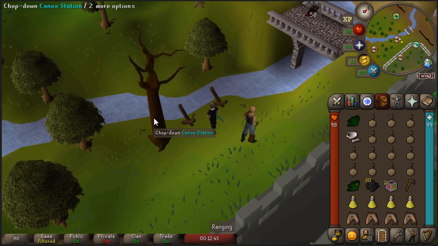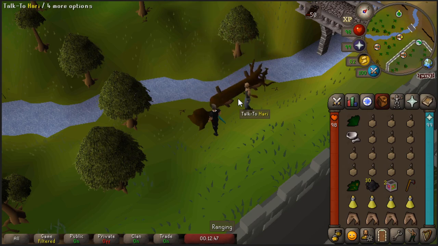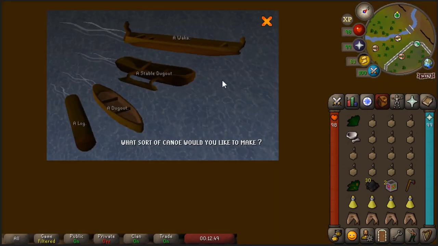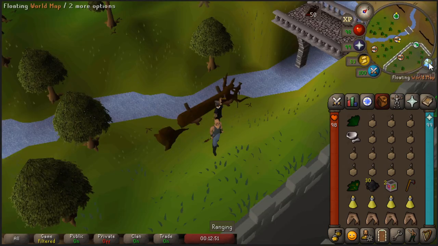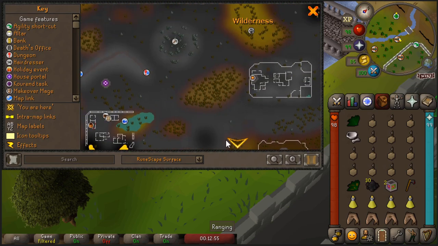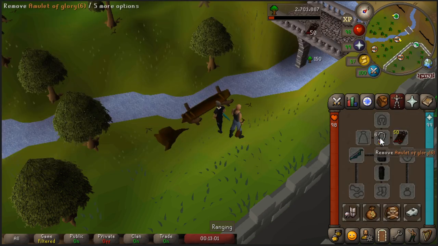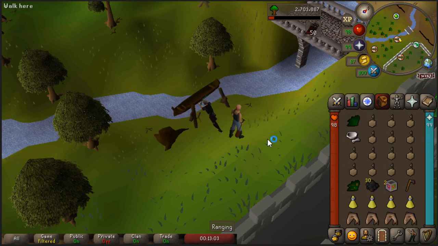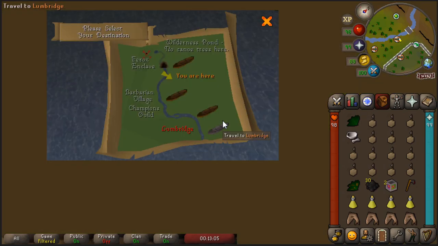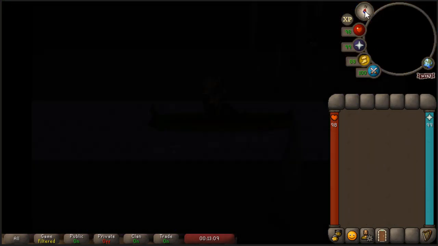You're going to chop down the canoe station. You're going to shape a waka, and we're going to transport ourselves all the way up to level 35 Wilderness, and you cannot depart from here. I'm using the amulet of glory to Edgeville to come back. Going to battle and then all the way to the Wilderness.